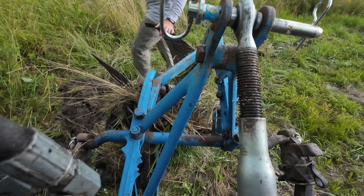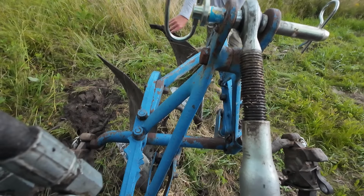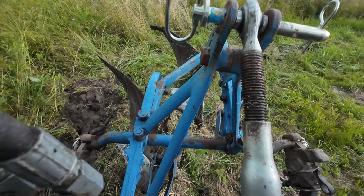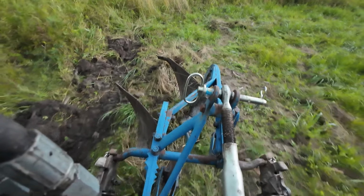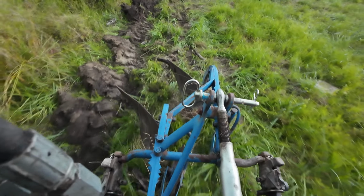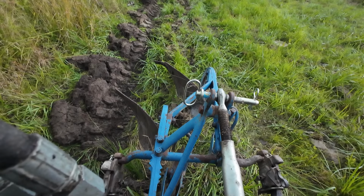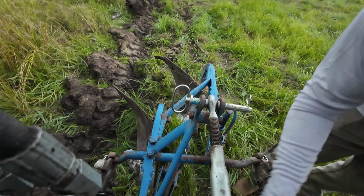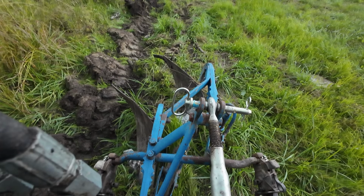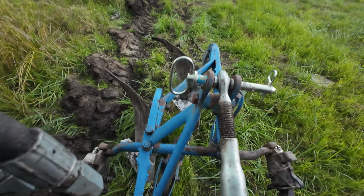Front one keeps getting jammed up. Now that we have our first cut, let's see how this goes. Oh, it's starting to get cold. I know what that means. Rain is coming. Let's back up, try this again.